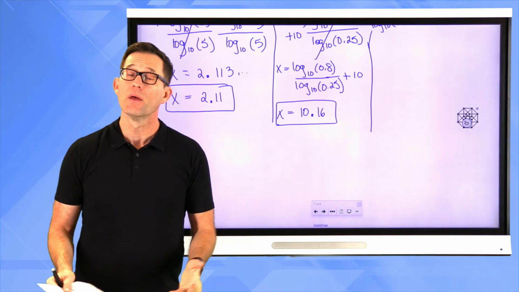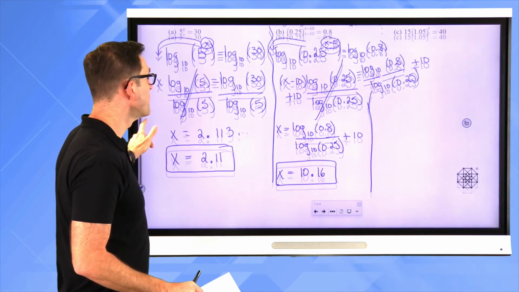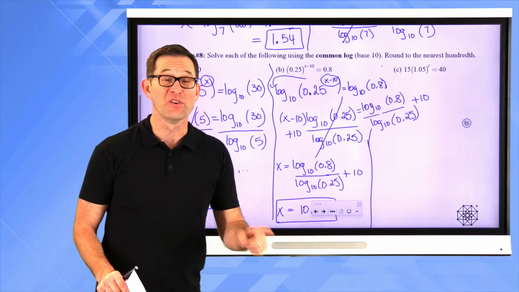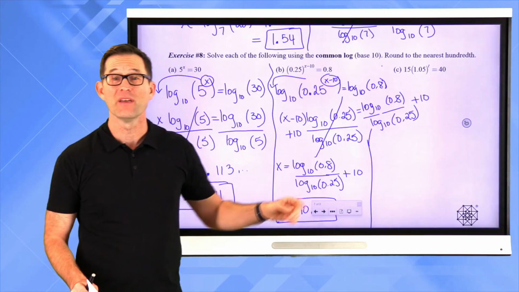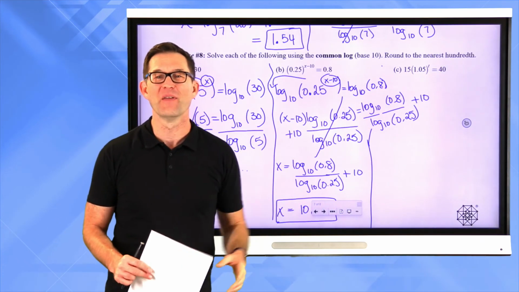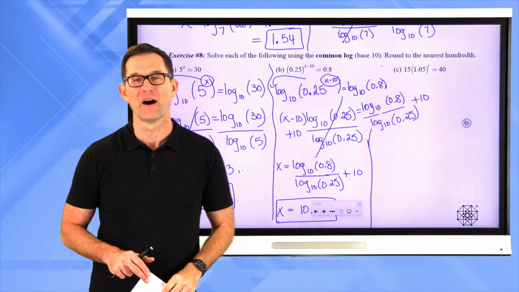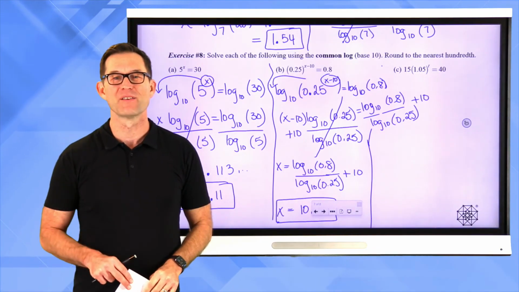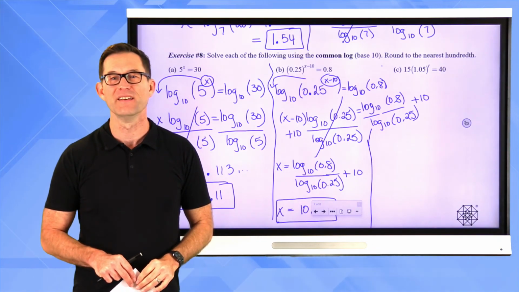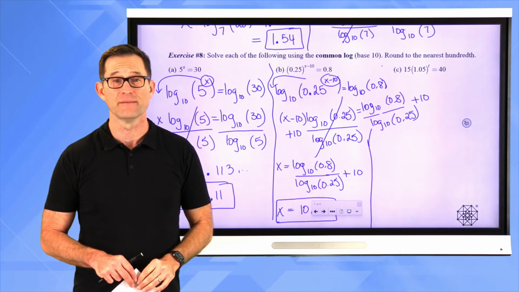All right. So now what I'd like you to do as a final exercise, hopefully you have enough room, because I don't, I'd like you to try to do that equation, and maybe we'll rewrite it down at the bottom so we have more room. Go ahead and pause the video and see if you can figure out what the value of t is to the nearest hundredth in letter C.